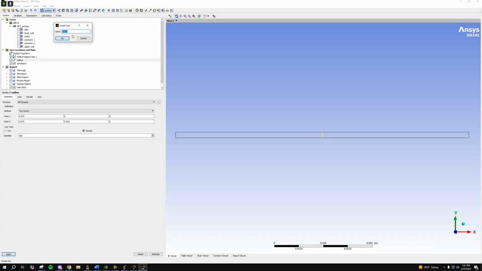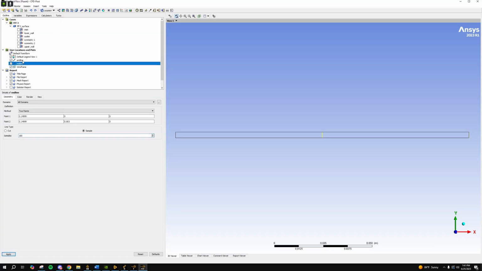Next, we're going to click line again and do an end line. So for an end line, we're going to go into here and put it as close to the end of your surface as possible, but not exactly on the end of the surface, as this could create some issues with graphs and its turbulence. It's better to just put it not exactly on the end. So in here, we're going to click in here and make it a height of 3 millimeters and make sure our samples are at 100.